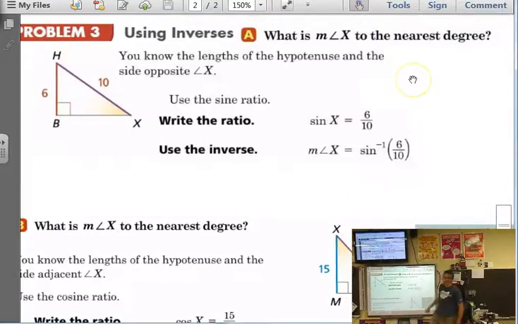All right. Now to solve the degree measure. This is an example, so all we need to do is compute this. But so that when you're doing your homework, you have something to reference back to in case you don't write stuff down. We set up our ratio based off the sides we know. We use inverse on both sides. If you want to show that work, we'd have inverse sine out here, inverse sine right there. That means now that my angle x will become the inverse sine of 6/10.